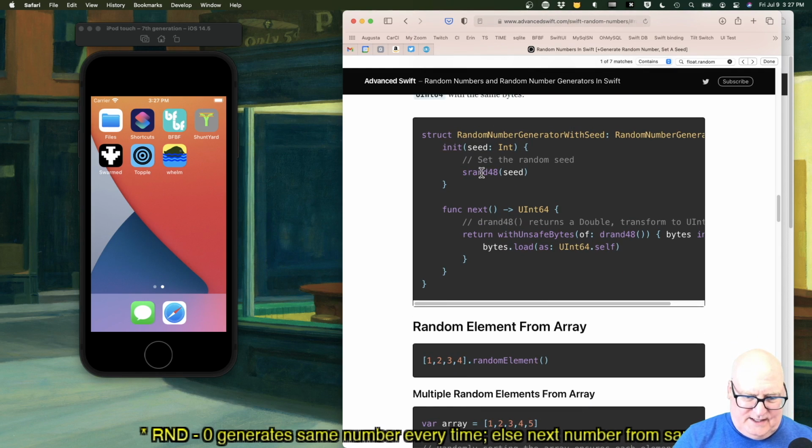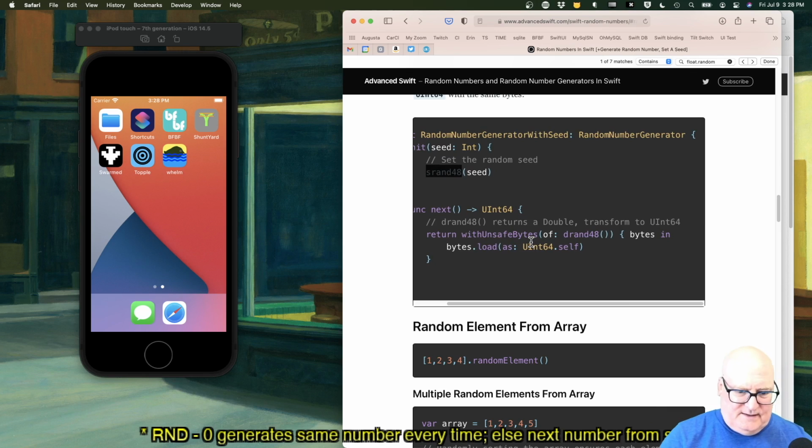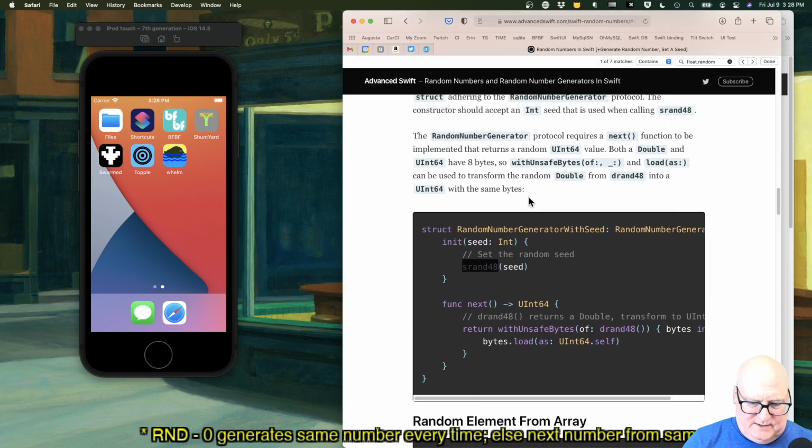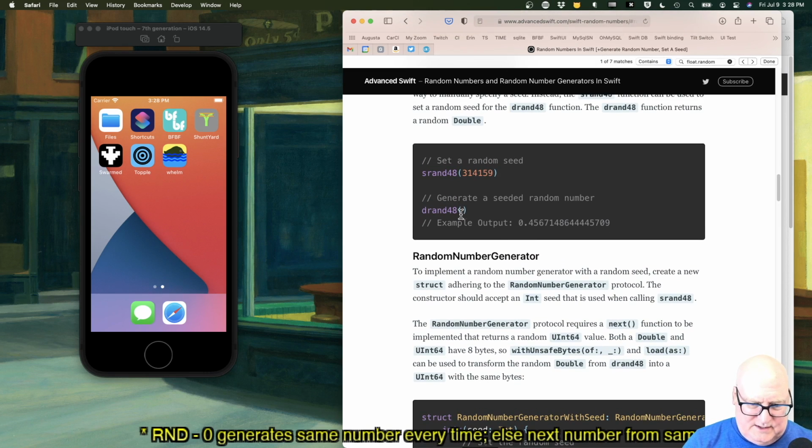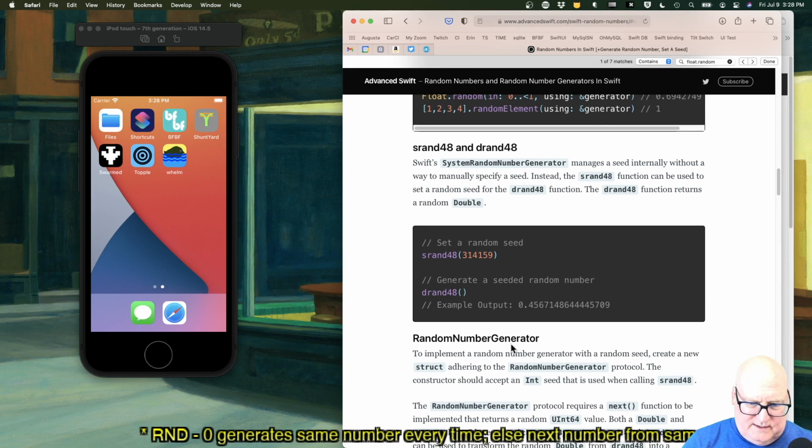SRAN to 48. Well, jeepers. DRAN 48. DRAN 48 returns a random double.